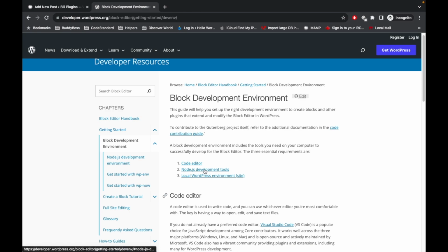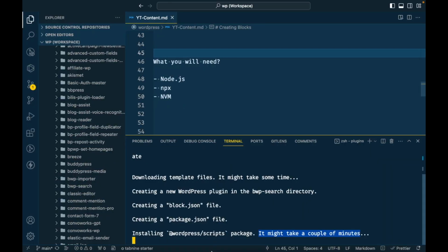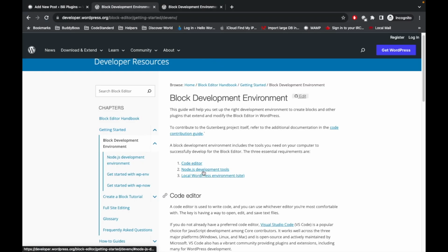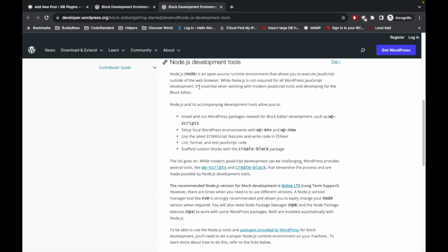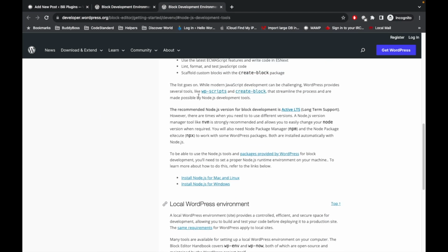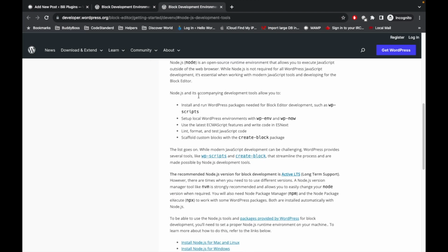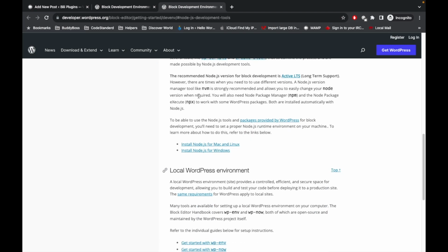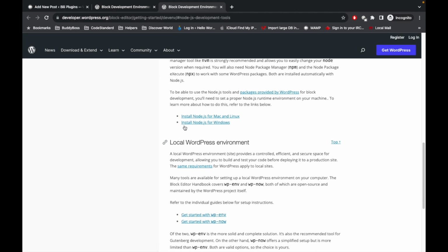Another one is Node.js development tools, and obviously a local WordPress site. For the code editor, I'm using VS Code. For Node.js, you can use this page to install Node.js for Mac and Linux or Windows. You can follow this tutorial for installing Node.js, and that's it.